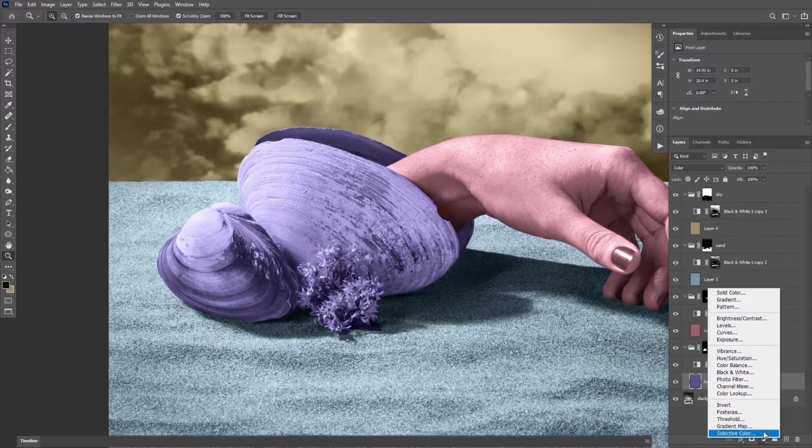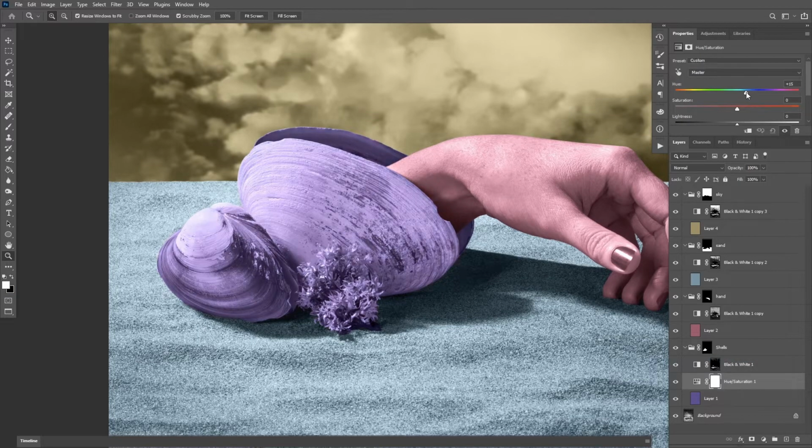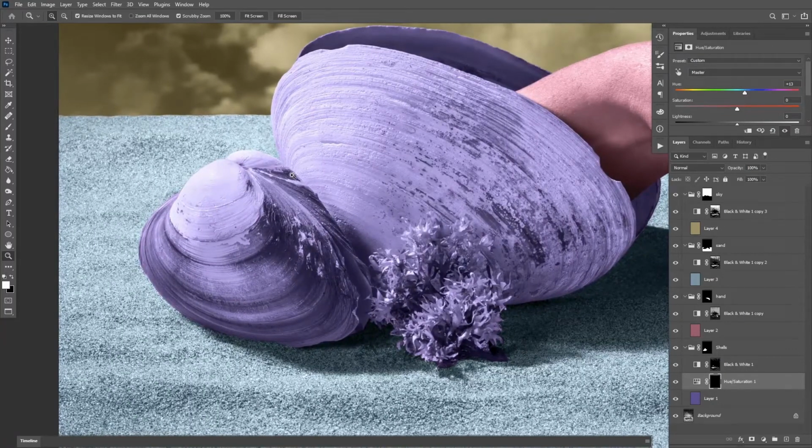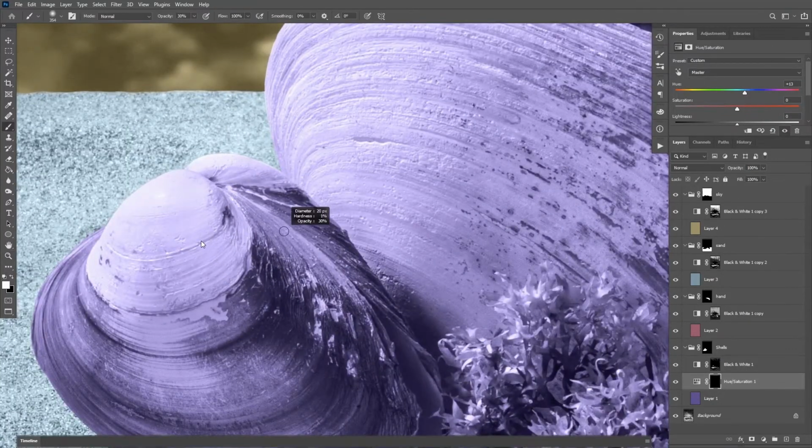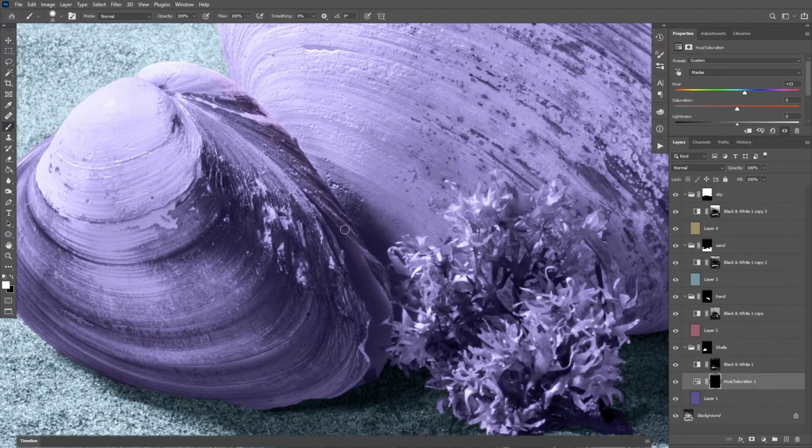I'm going to do that by switching the hue. And this is where I have to go in and do a little bit of masking. I'm going to be a little bit quick with this, but you get the idea.